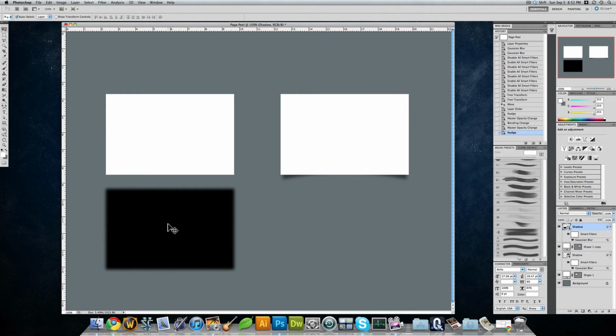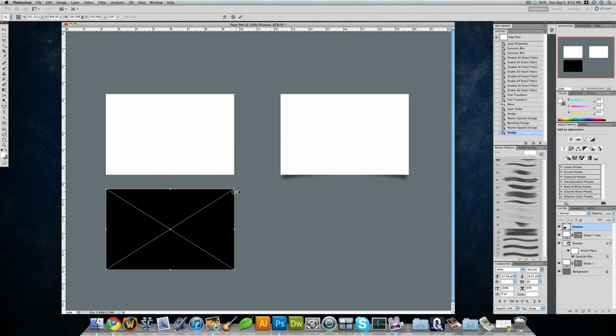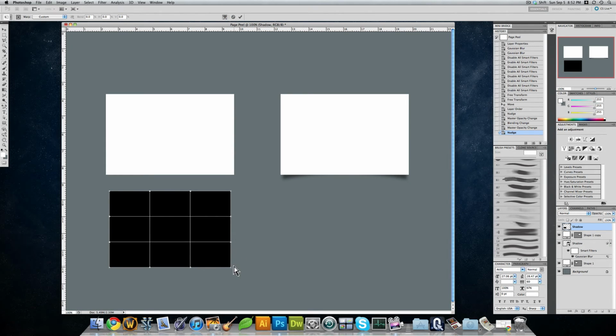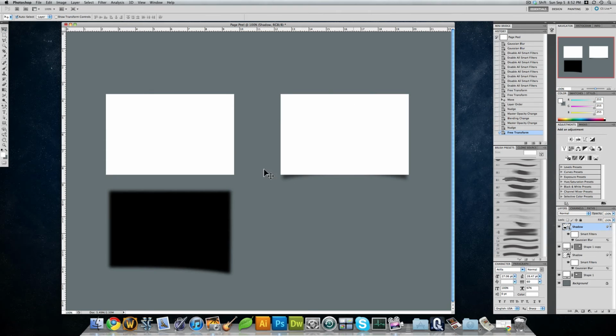Now the reason why I made two of these is I just wanted to show you another way these can look. I'll Command T this, size it down a little bit. In case you're wondering, I'm just Alt Shift and clicking a corner. And I'm going to take a side here. I'm just going to pull down the side. So this is kind of an alternate way that these look.